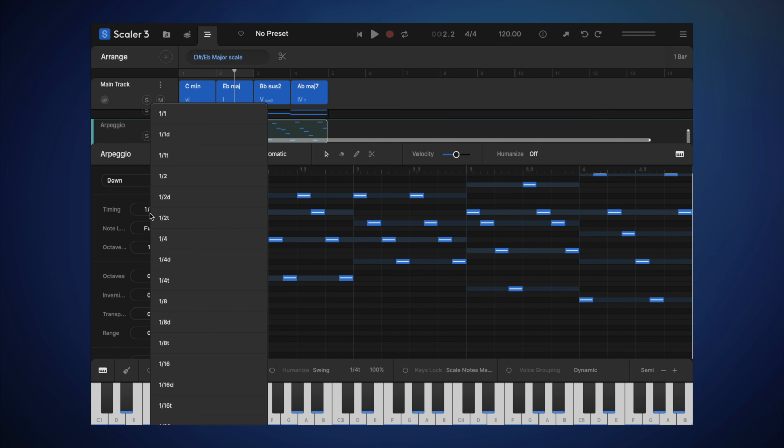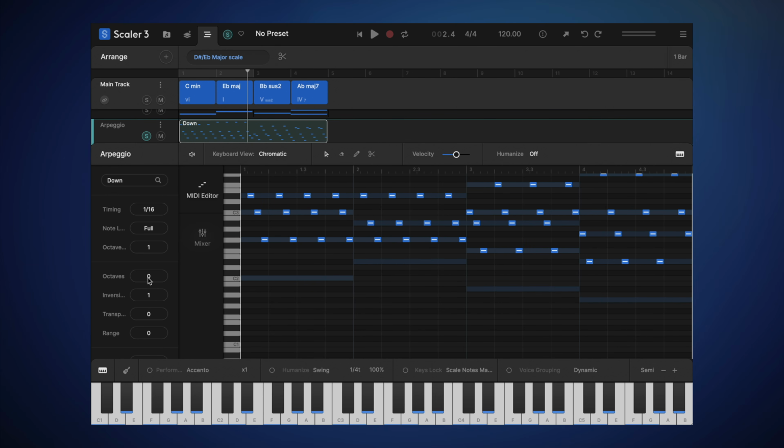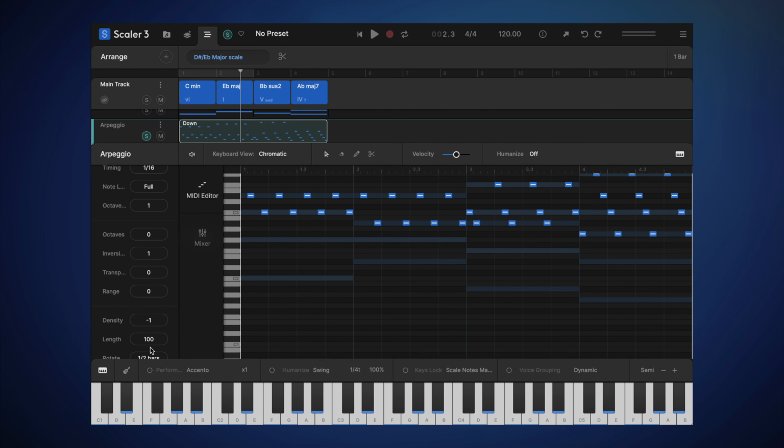So apart from the usual, yep, cool, let's go 1/16. Changing the inversions is really cool. Let's have a listen. Let's solo it. We can invert that up. If it's too thick, that's okay. I can pull down the density a little bit.